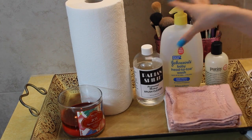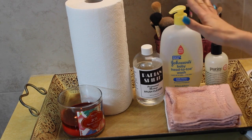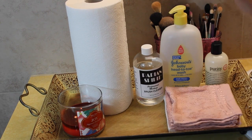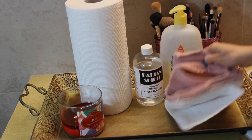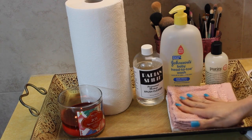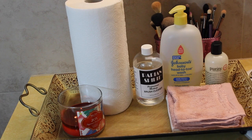So as you can see, I have all the cleaning supplies that I would need to use. I would obviously only need one. So I just have the soap here and the paper towel, which is super important, and a washcloth to set the brushes down and let them dry, and obviously my brushes are here in the back. So let's just hop right into the video and I will teach you how I clean my makeup brushes.